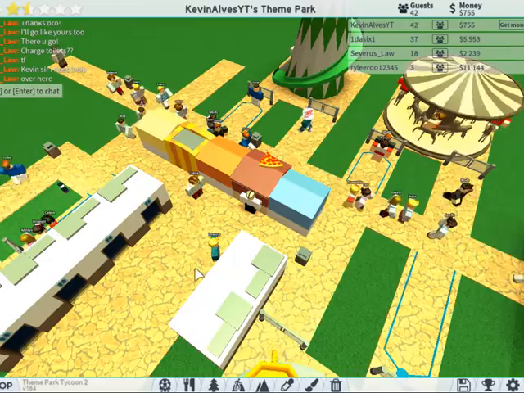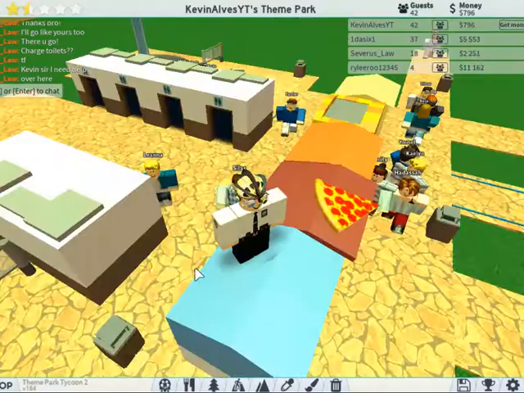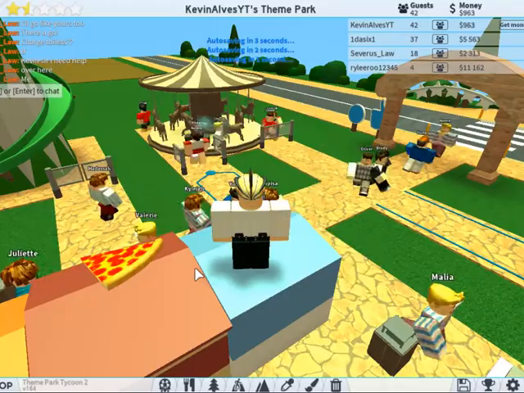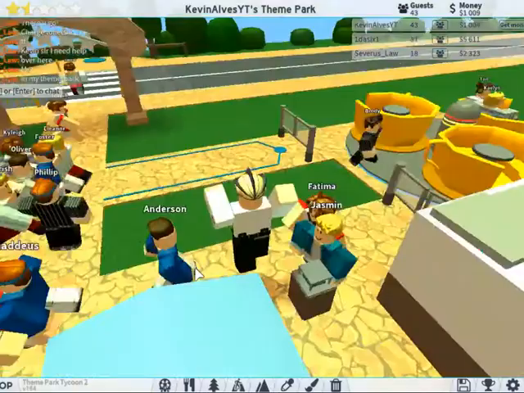Where's over here? Where is the person who needs help? I don't see him. Where is he? I don't see you. Oh, in your theme park, okay.